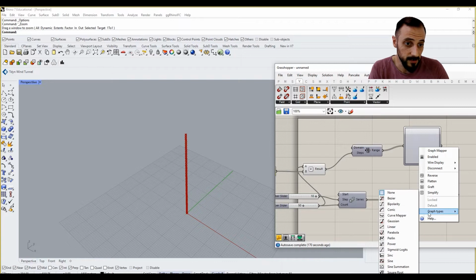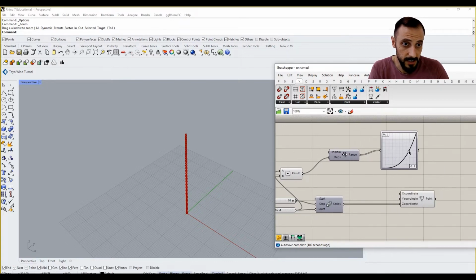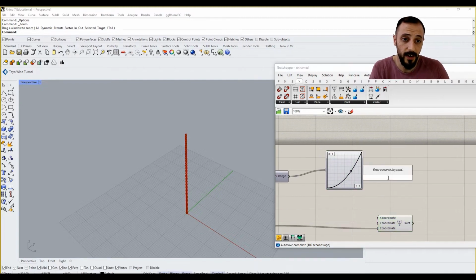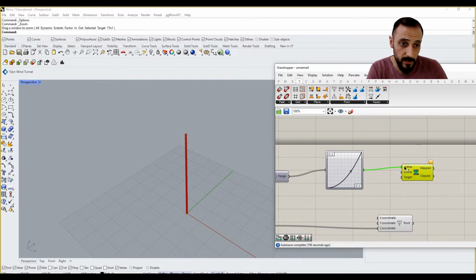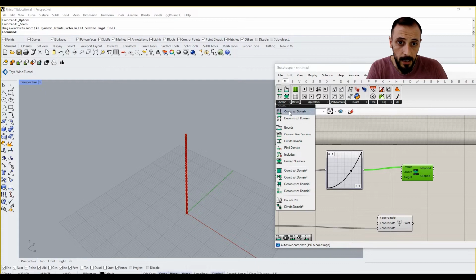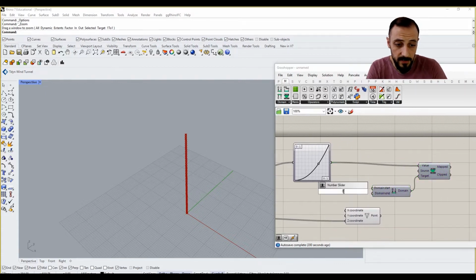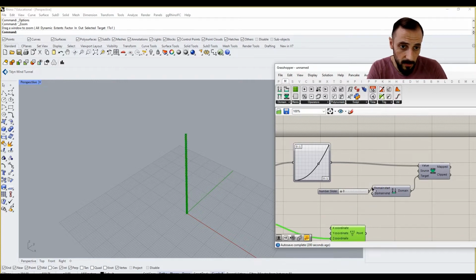If I right click this and say, I don't know, power, you see we have this kind of approach with these values. And if I now remap these values, the source is 0 to 1, and my domain, construct domain, let's say 0 to, I don't know, 500, maybe too much, but we'll see.